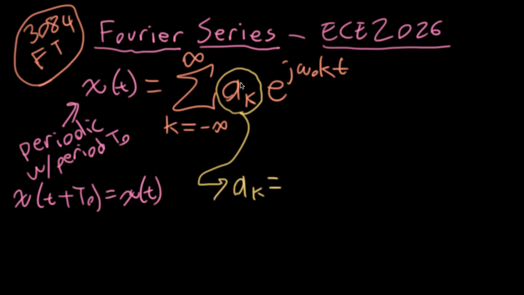Sometimes, if you have, for instance, a case where x of t is already specified as a sum or product of sinusoids, you can find the a of k's directly, and we'll see an example of that later. But for right now, suppose that it's something more complicated. To find the ak's, we will need to use the Fourier series analysis integral.